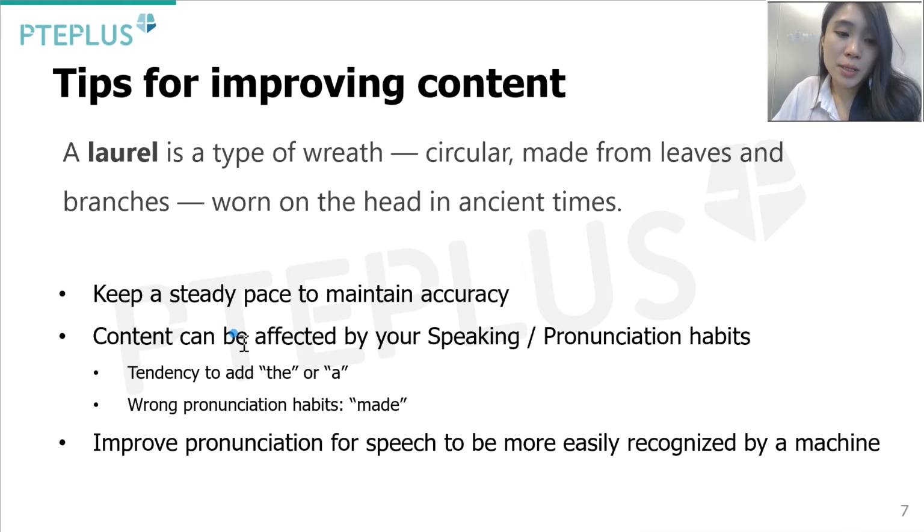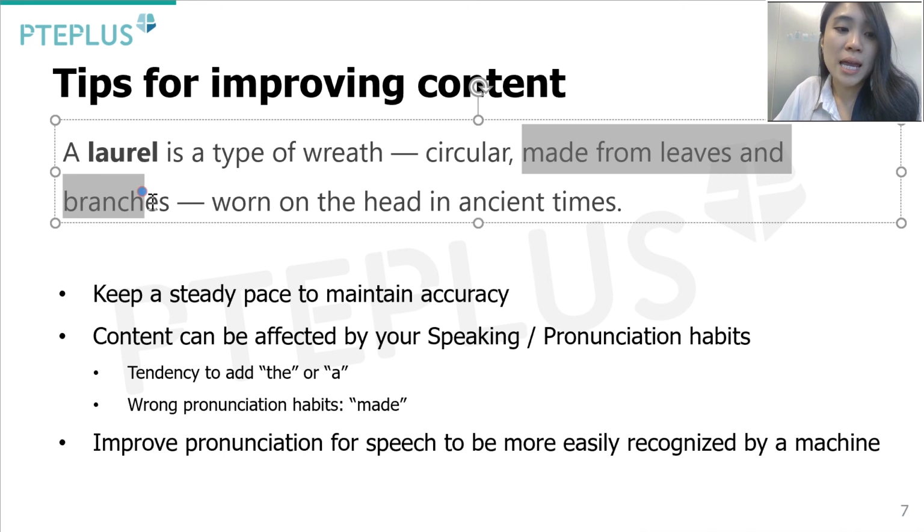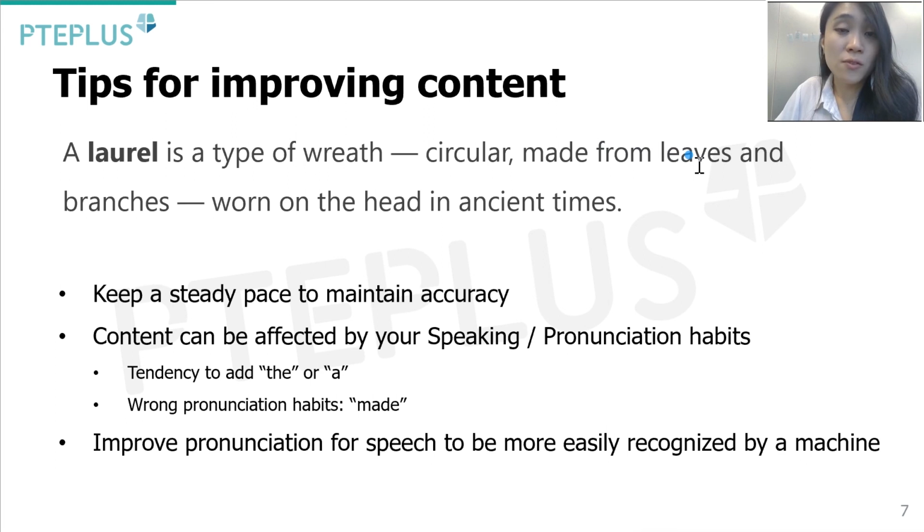Okay. Now, number two, content is quite related and affected by your speaking or pronunciation habits. So, for example, some students have a speaking habit of simply adding "the"s and "er"s into a lot of things. So, for example, this bit over here, "made from leaves and branches." Okay. Many students may actually have the habit of going "made from the leaves and the branches," adding a "the" or an "a" into the front of these nouns. Okay. So obviously this will affect your content because you are adding and inserting words in there that aren't actually there in the passage. Okay, so your speaking habits do affect your content.